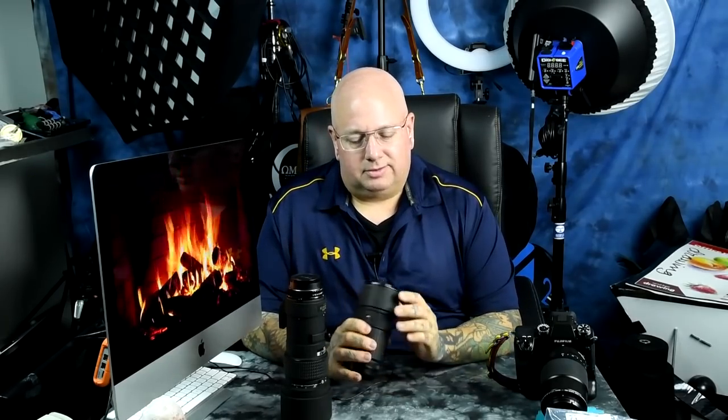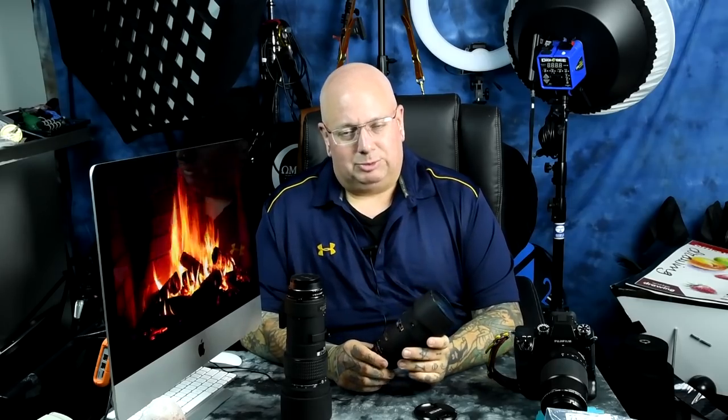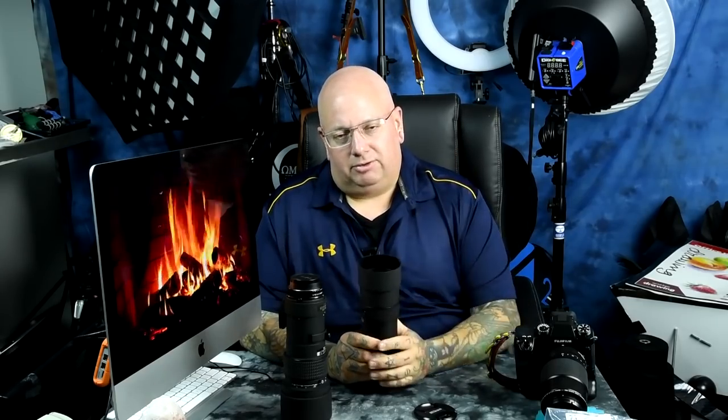both of these used in really good shape sell for an average of $300. I've seen — I've got six of these, which is ridiculous. Even a couple days ago I saw a few of these for $280. There are two versions of this, both of which are 100% the same optically. They're both metal and have built-in lens hoods. Nikon still makes this lens and it's $1,000, but you can find them used all day long for $300.